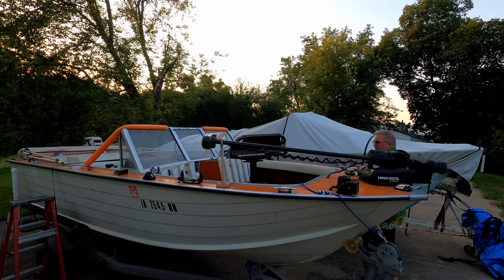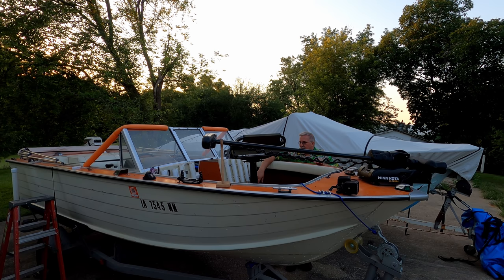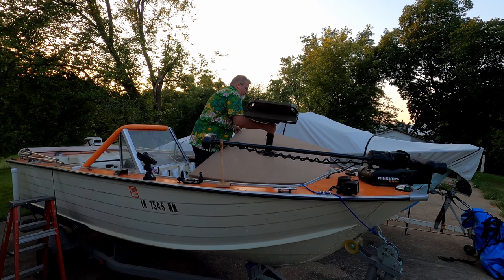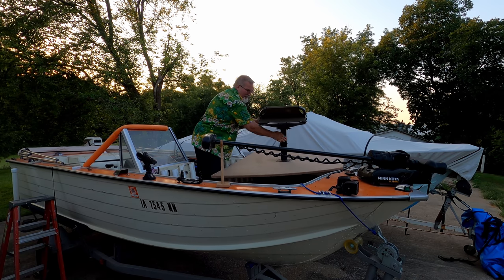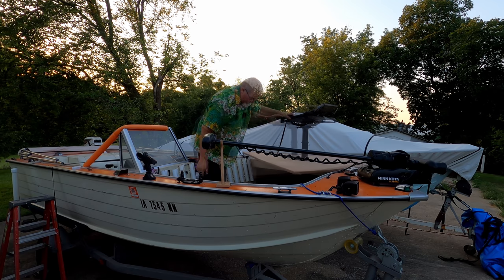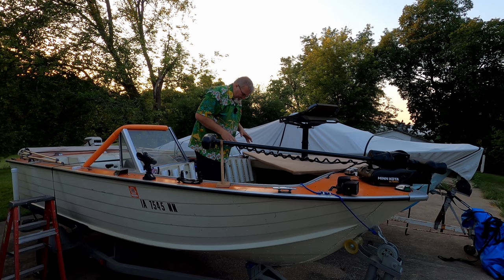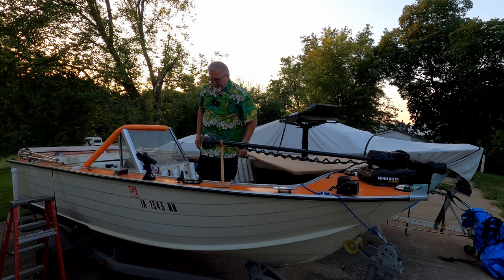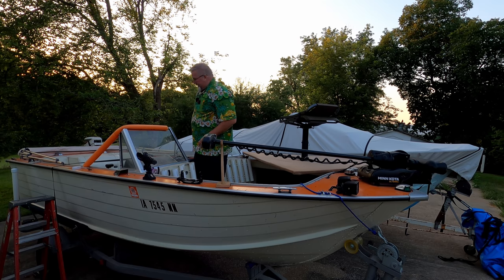All right, the first thing we got to do to get our boat ready is get this front seat out of here so I can get my batteries installed. Now, it might be easier to do from inside the boat to start with, I believe. I don't have to take these all the way out. I just need to take them out far enough to gain access to my battery box. Now I'll be able to set my batteries over in here, put them in place, and make the connections.